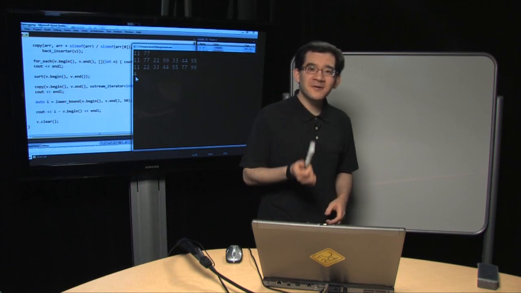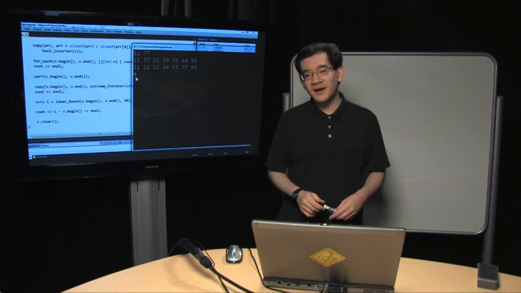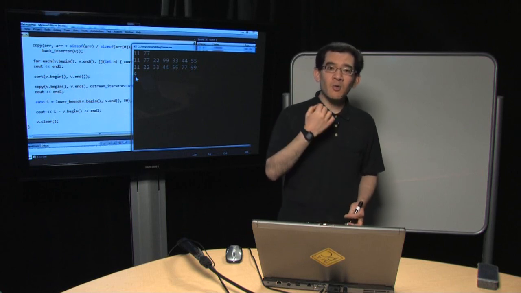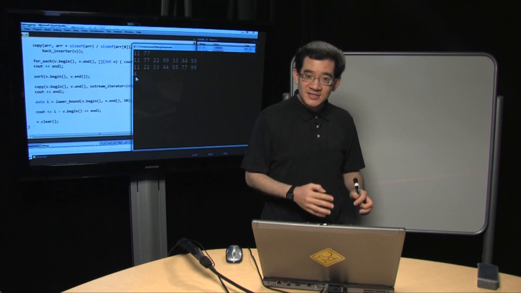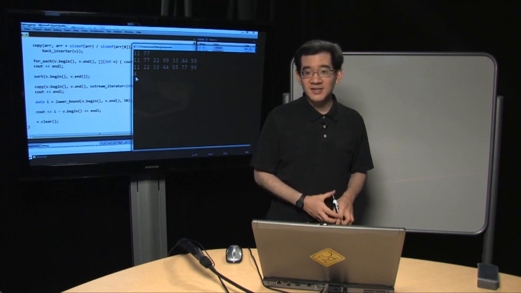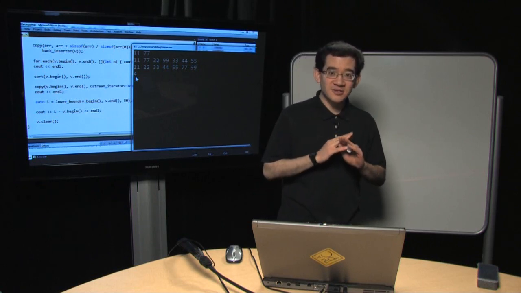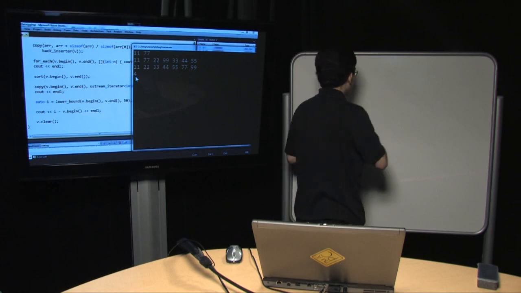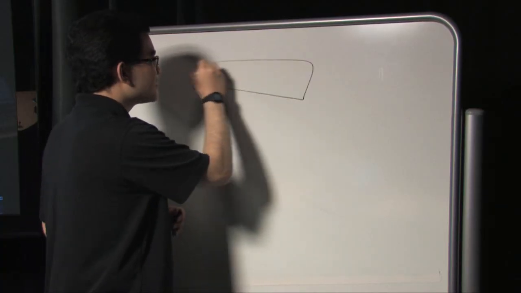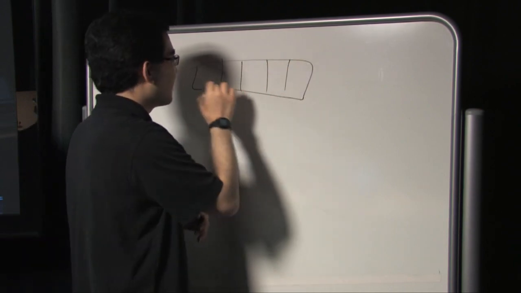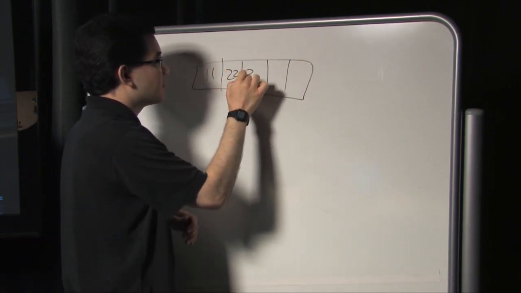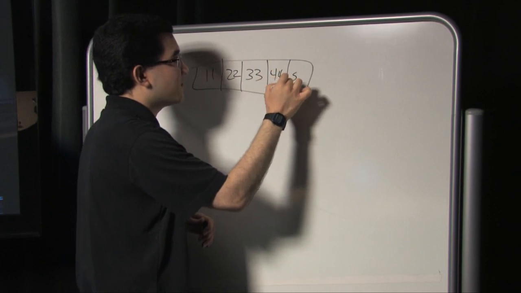And in fact, the difficulty that most people have when they write a binary search by themselves is they don't know quite what conventions to use when the element is not found. The STL uses a certain set of conventions, and if you ask me, they are by far the most useful conventions possible. So imagine that I've got my sequence, and I've sorted it, so I'm just going to use my favorite elements, 22, 33, 44, 55.